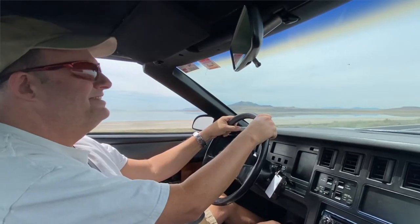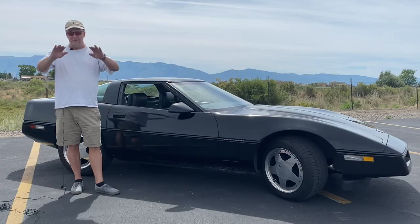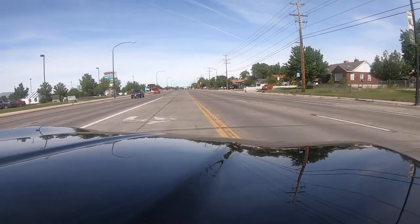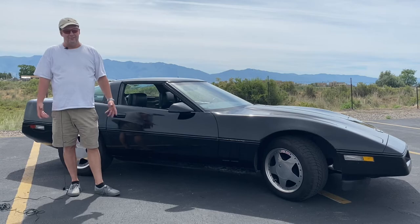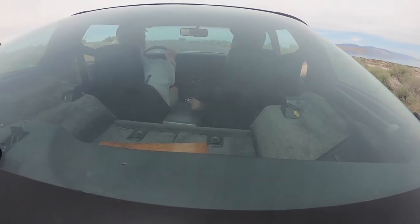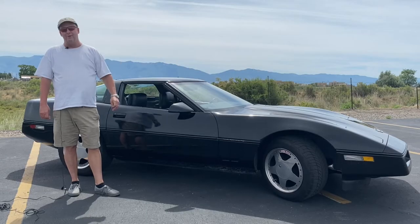The special feelings I get with a Corvette are different than other cars, mostly because the hood is so much different. When you look over, little kids have said it's a Batmobile, but it's just a different feeling. And when you look in the rear view, you only have about three feet behind you, which is nice. It's a very small, low car, so people give you a lot of looks when you drive by because you're usually lower than their passenger mirror.